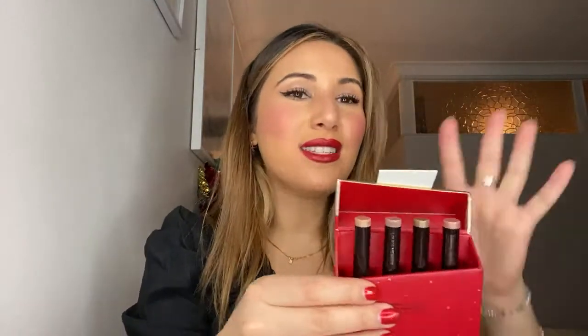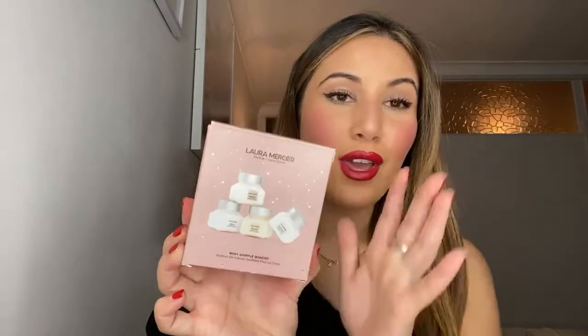The darker shades you just scribble on and blend out with your fingers — that's it. These are so gorgeous. You've got a champagne shade, a matte taupey nude, a gold, and a rose gold pink. I just think they look so lovely as a stocking filler — perhaps in that cigarette box. I know they're quite pricey for a stocking filler, but if you have that beauty lover in your life, she will appreciate these. I've also got this here — their body soufflés, four mini sizes. Their larger sizes look so luxurious, and their bath soufflés are amazing — they look like honey, with a honey stick you dip into the pot and then put in the bath.